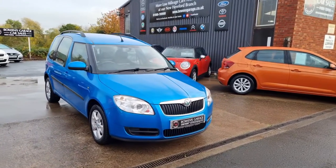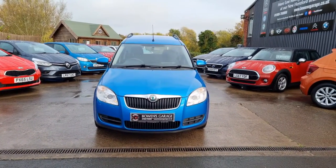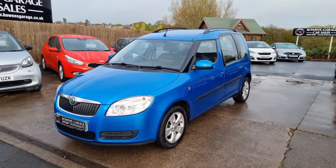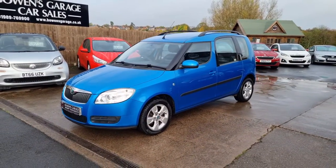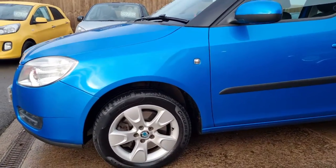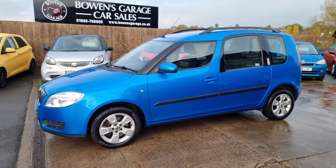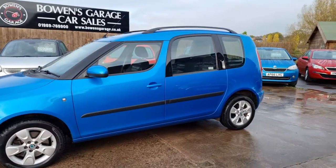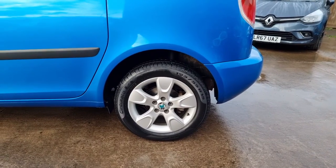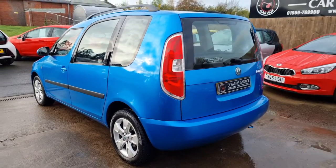So have a good walk around with this little Roomster. Just arrived from a local chap who's had the car for a number of years. At 82,000 miles, it was way too good for us to send to auction. Really impressive service history — 12 stamps in the book right the way through its life, including a couple of cam belt and water pump replacements. It's just had one in June of this year: a cam belt, water pump, and full service at a local independent garage. So smack up to speed on its service history.